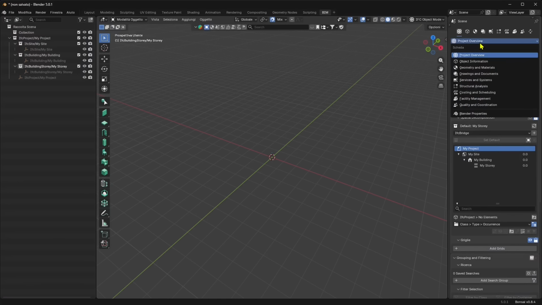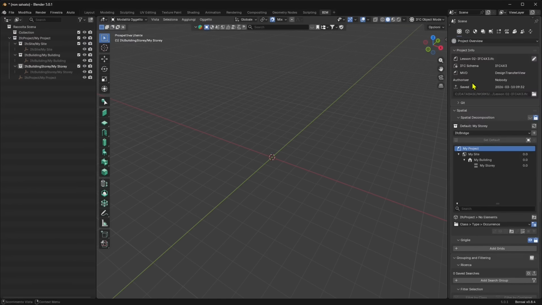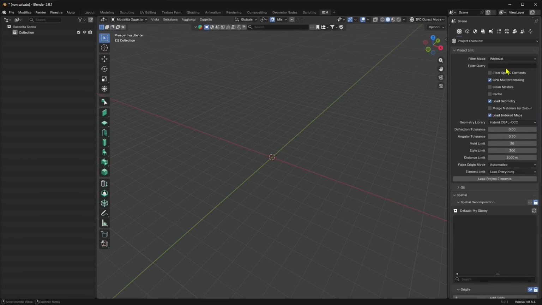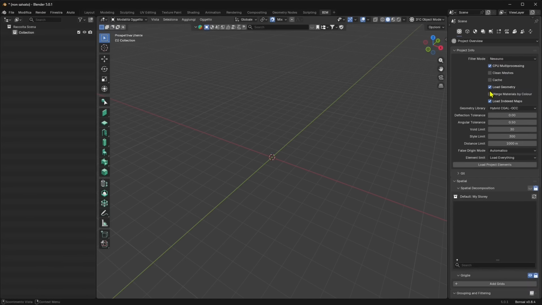So there is a previous passage of what we have seen so far. So it's a more advanced step that you may want to consider perhaps when you are a little bit more expert. And you can go back, Control Z. Here we can also filter for the IFC types, and you can preset some of the stuff here that you're usually going to find when you create the demo template and things like that. But anyway, I think this will be good enough for this second lesson about BONSAI BIM or Blender BIM.